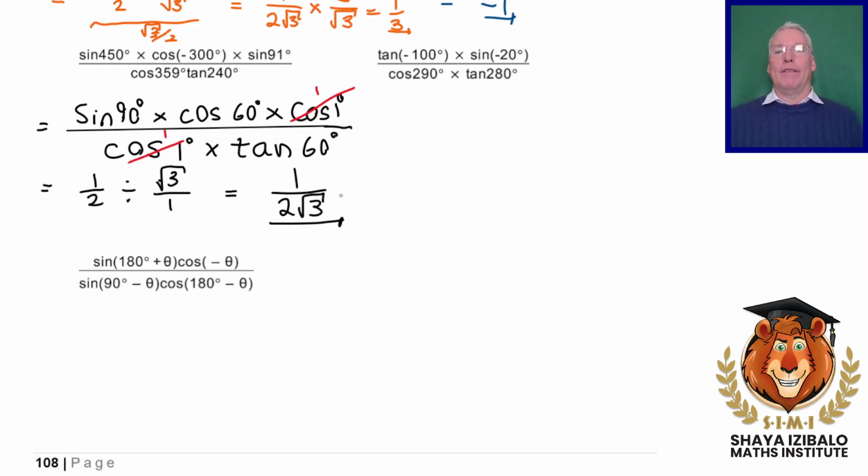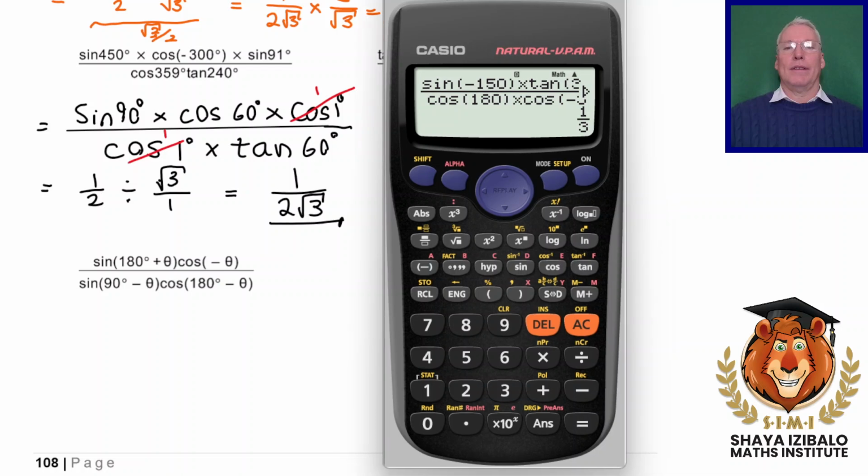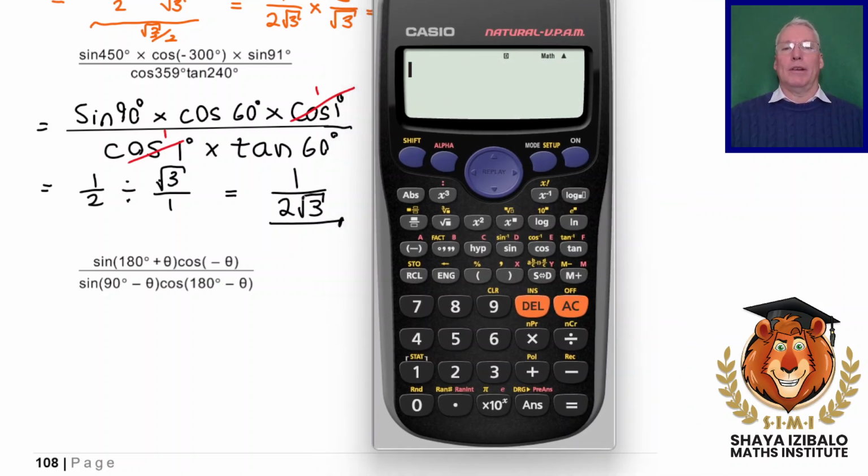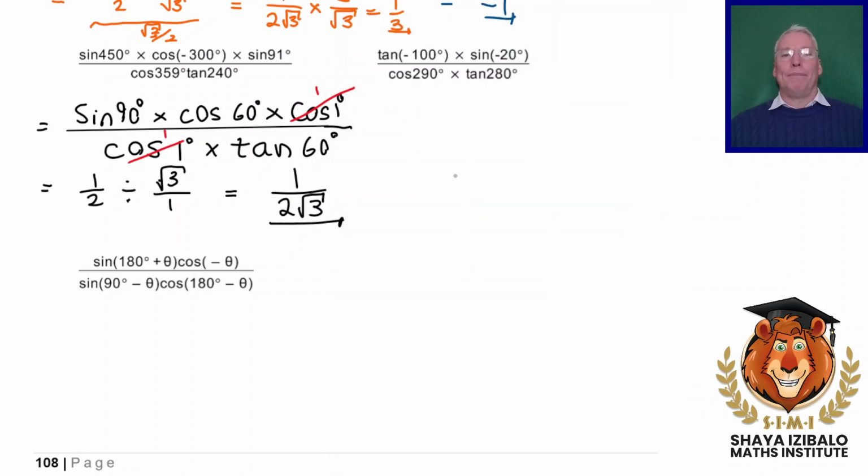We could also rationalize the denominator of it. That would actually be, sorry, it would be root 3 over 6. Let's just show you how that looks. Root 3 over 6. If we type this into our calculator, what our calculator does for us is it expresses it with a rational denominator. It's going to do that by multiplying the top and the bottom by the square root of 3. On the top we'll get the square root of 3. On the bottom we'll get 2 lots of the square root of 3 times the square root of 3. So we're actually going to get the square root of 3 over 6. And there it is. Okay, we don't necessarily have to put our answer into that form.